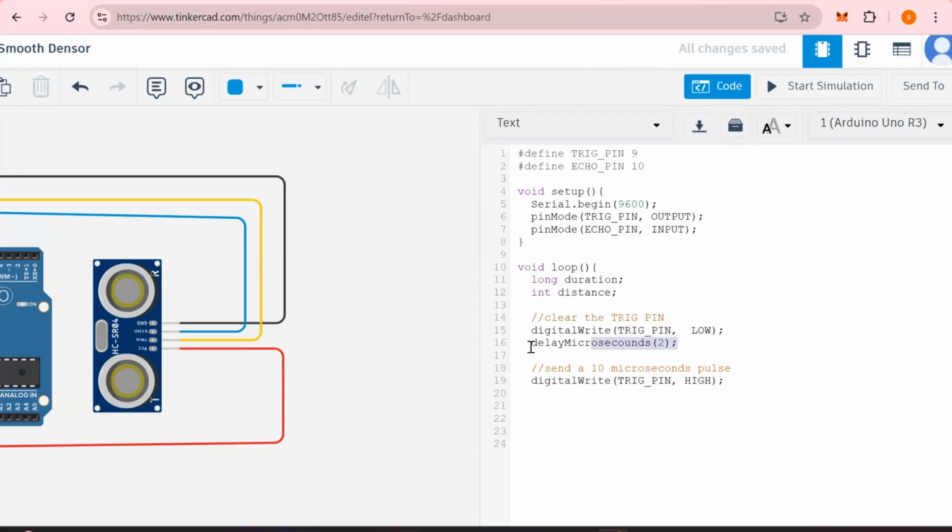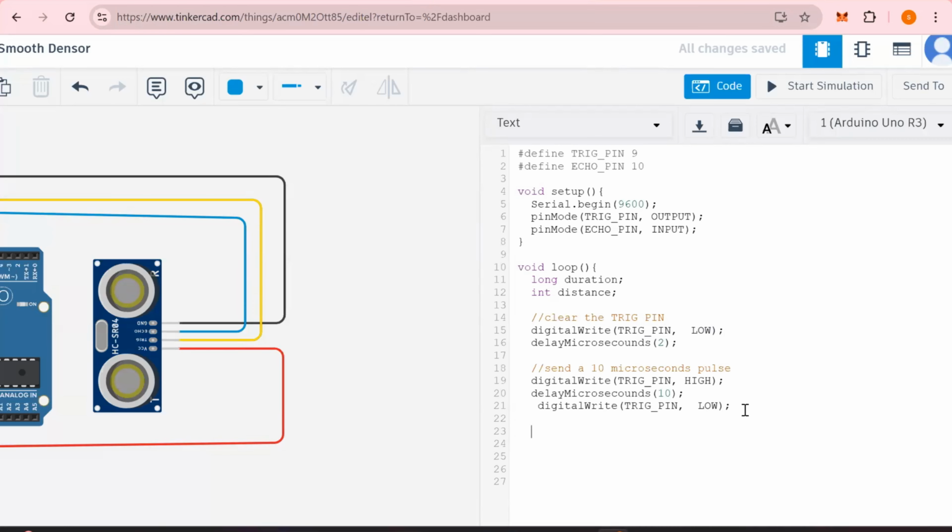Okay. 10 microseconds we have to wait. And digitalWrite. Once it is high, wait, and again it has to be low, right? digitalWrite trigger pin low.